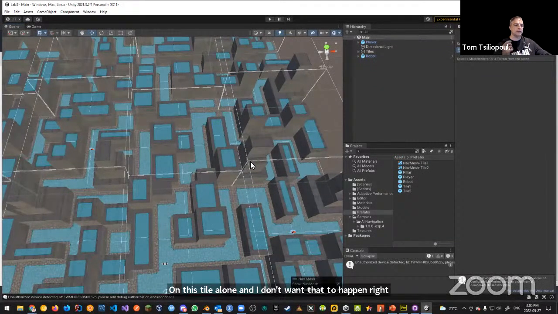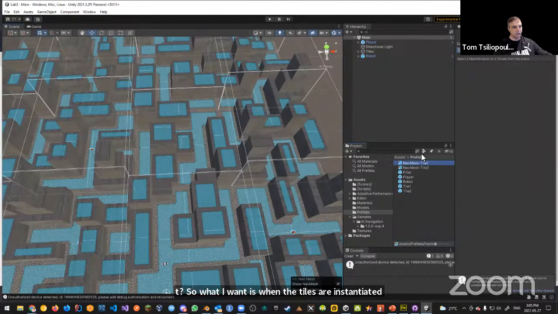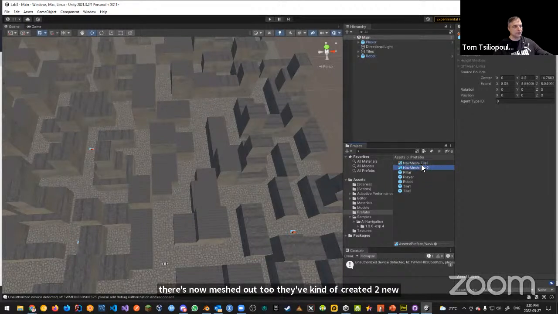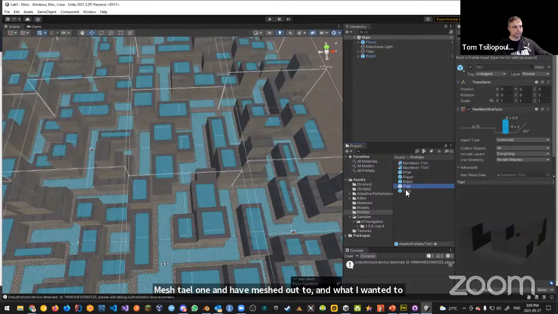So what I want is, when the tiles are instantiated, and you can see there's NavMesh tile 1 in inspector, and there's NavMesh tile 2. They've created two new assets, NavMesh tile 1 and NavMesh tile 2. What I wanted to do is let's clear those things for a second.